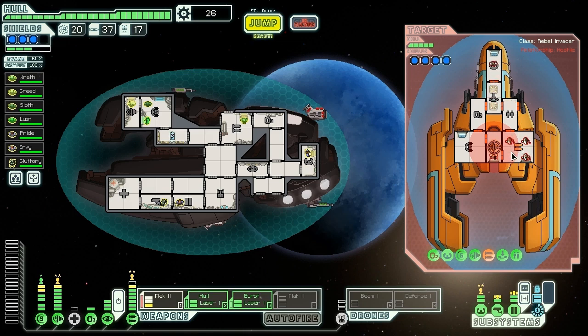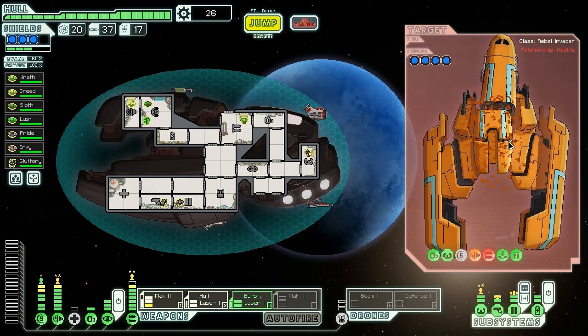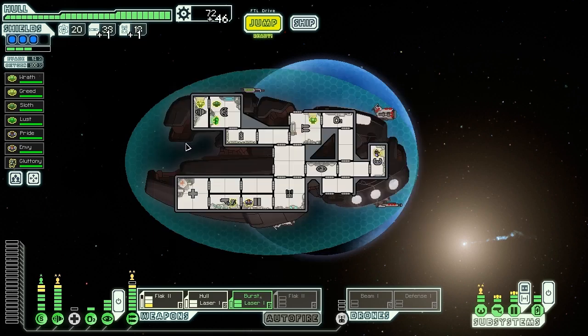Oh, he's going to make it back to the helm before I fire again. Oh well. We did fix one of the Vulcans, but that's not going to last long because the system's back on fire again. So that's what we like to see. Interestingly enough, even with the clone bay, they don't run into the fires. And they are dead. Goodbye, Rebel Invader. Nice try. Ship explodes, giving us another missile drone part and 46 more scrap.